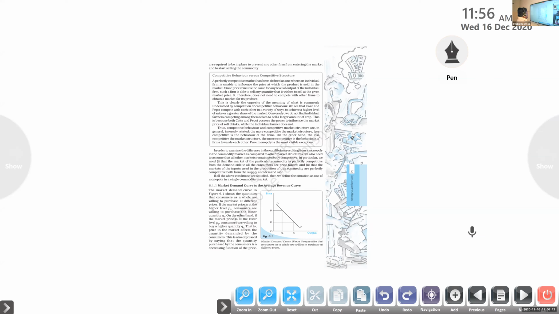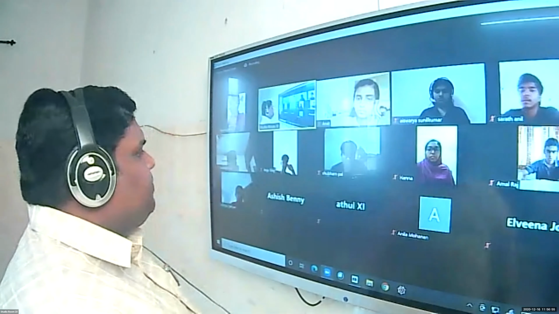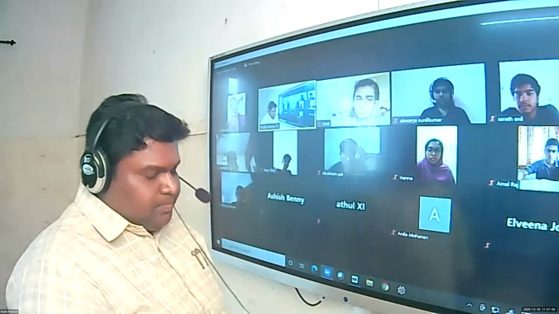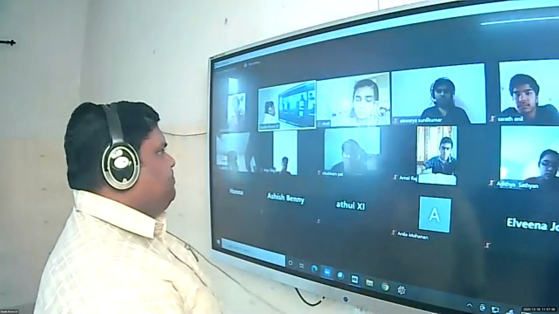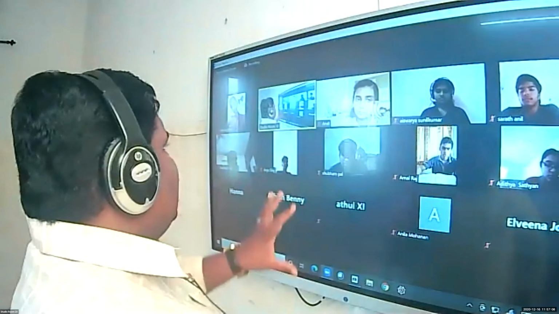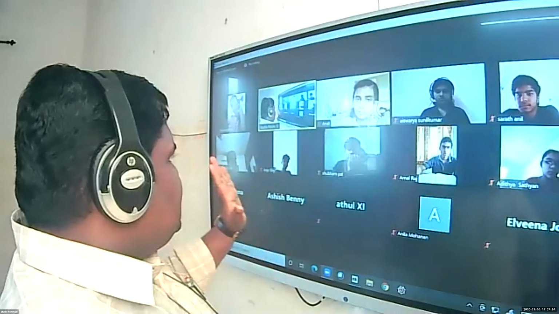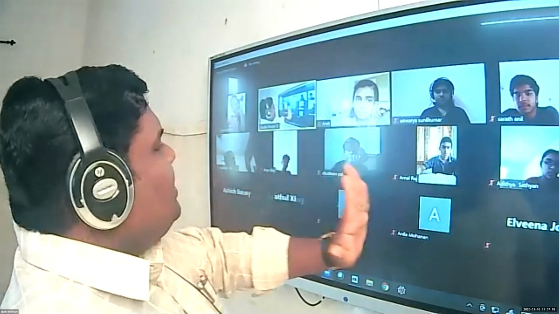We see that Coke and Pepsi compete with each other. Two examples: one is Coke, the other is Pepsi. We know they are two beverage giants. They're selling cold drinks in the market, right? The giant beverage companies in the world, Coca-Cola and Pepsi. Always they will produce identical products, the same products with the same taste and color. Can you give some example for that? Coca-Cola is one side. From the other side, what is that?